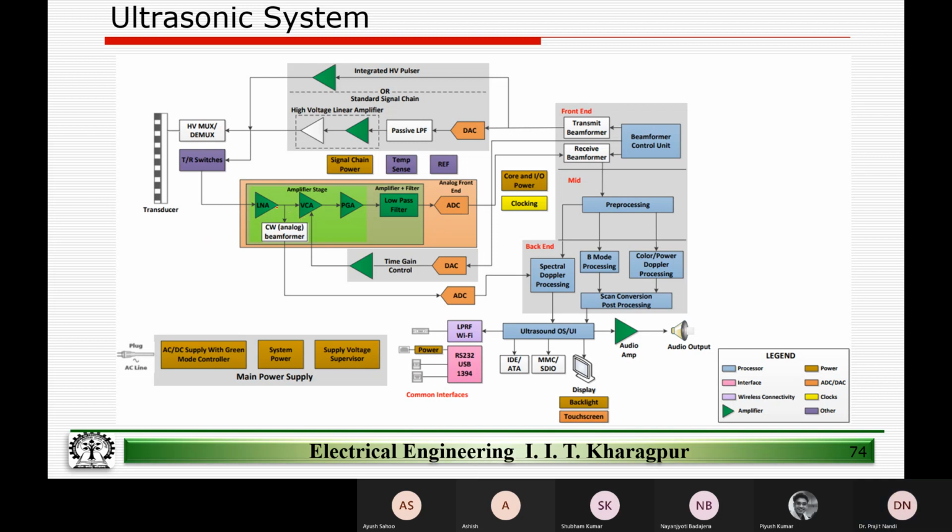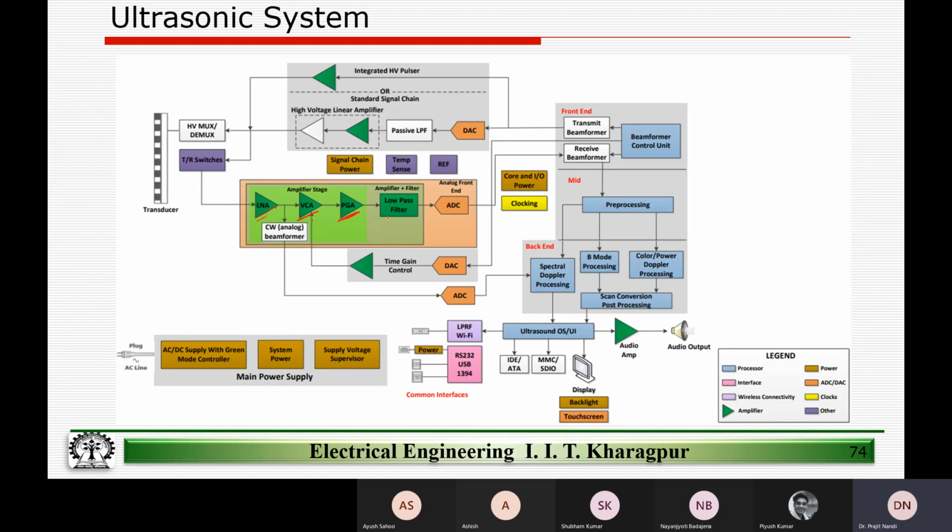And then after the LNA, we have a variable gain amplifier. The gain of the amplifier can be varied. And there is another PGA, programmable gain amplifier. We'll not discuss too much. We'll see how each one of them looks, but it is important to understand the signal flow. So after the LNA, this is for the receiver side, we have a variable gain amplifier.